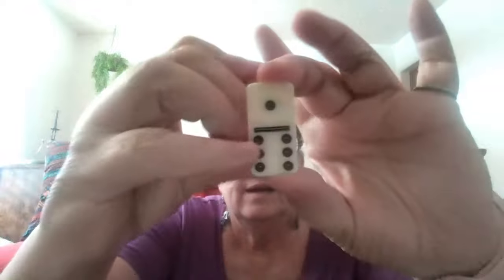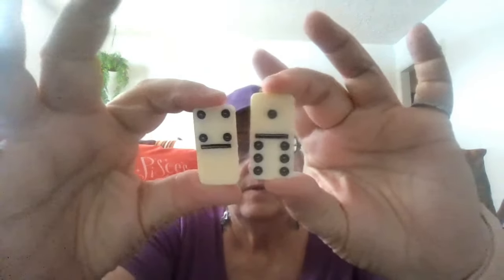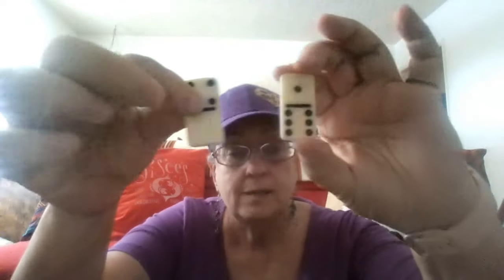But that's why this is very deceptive. I'm trying to get it open without actually cutting the piece. These are very thin. Most people would say you have to have thicker dominoes, but no. So there you go. That's a six and a one, and that's the four and the blank. On the back, of course, they're completely blank. But that's why there's so many in this pack. It doesn't look like it because they are super thin.